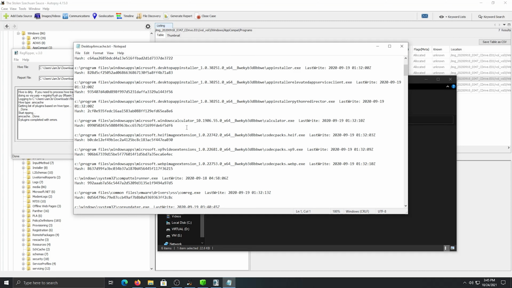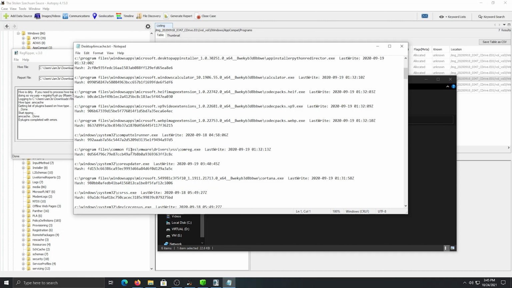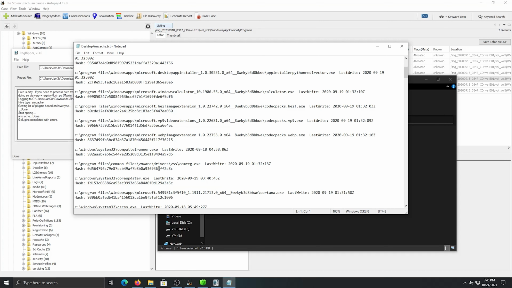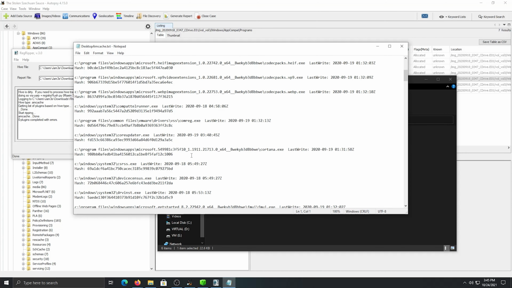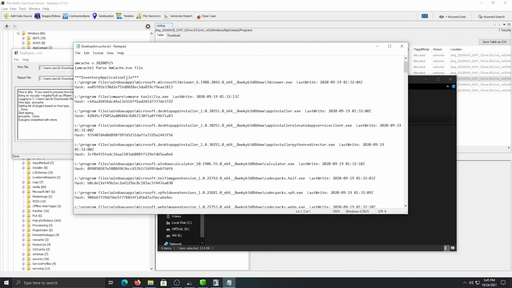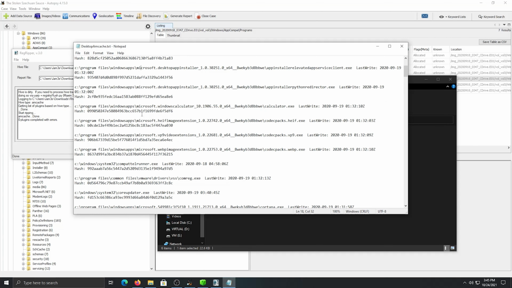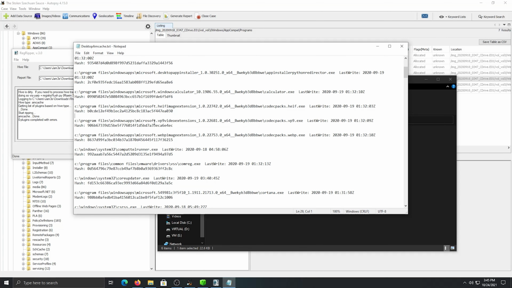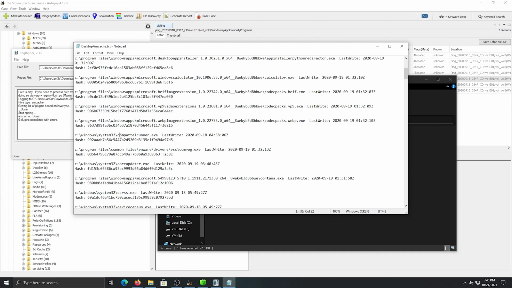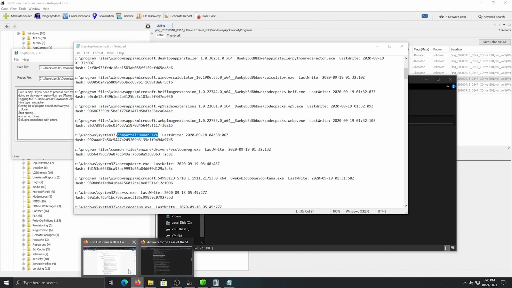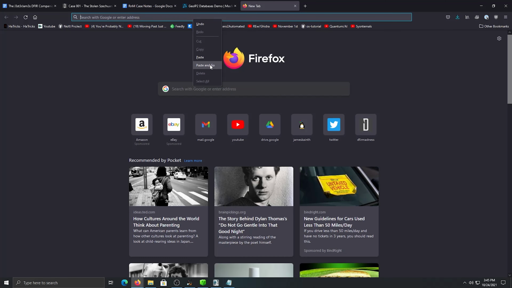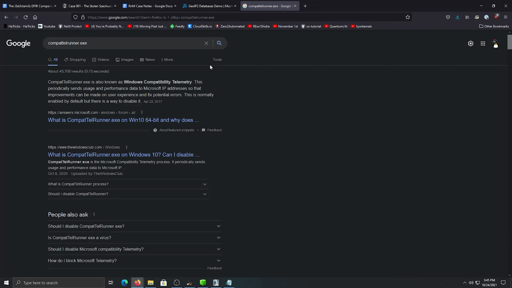Still nothing sus there. Compitel runner. Core updater. There's like things there. Yeah, so that's like 7-zip, but that's in VMware tools, so not too sus. These things seem sus. Compitel runner, not sure what that is. I'm no Jedi Master, but I don't know what all of these standard Windows files are.